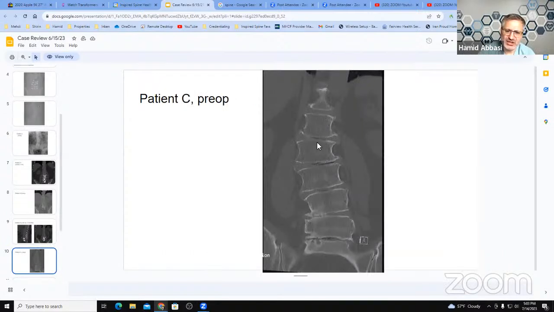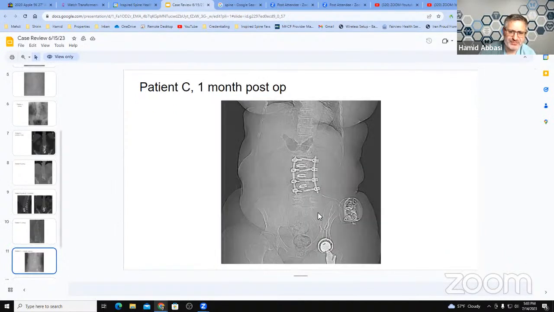And this is yet another patient where you see the scoliosis. This is the so-called adult degenerative scoliosis, very different than pediatric scoliosis. So never try to apply the same tenet of juvenile scoliosis to adult scoliosis. This is the same patient after the surgery, and as you see, most of the scoliosis is corrected.